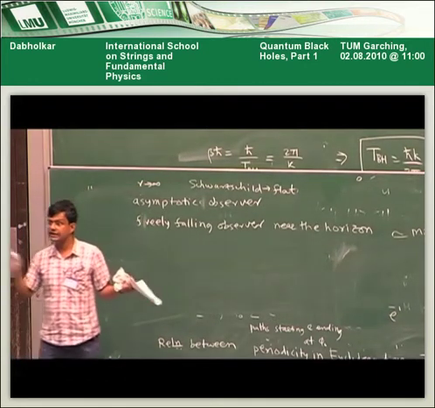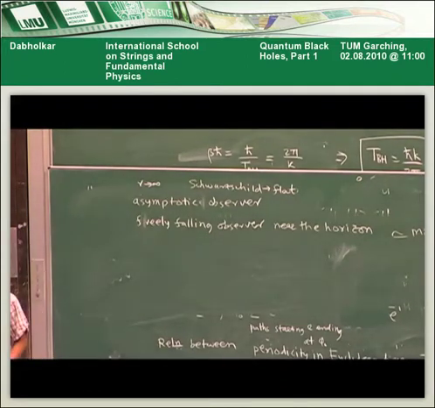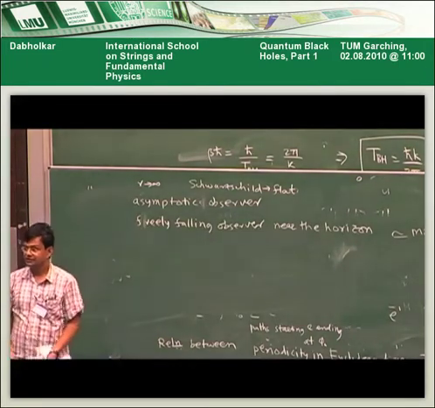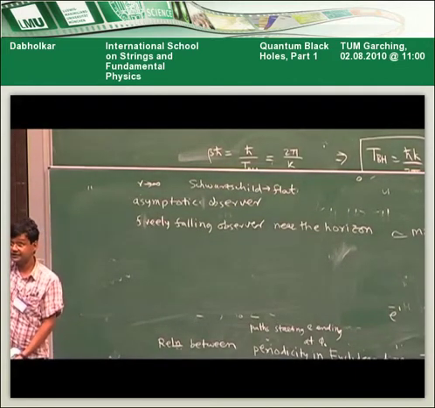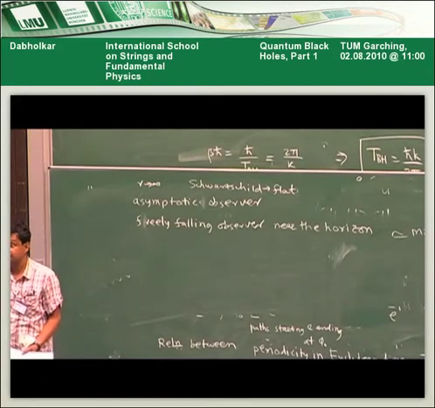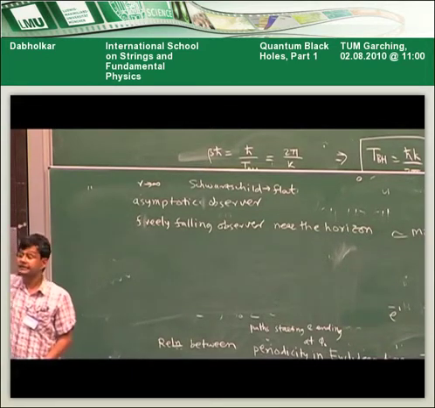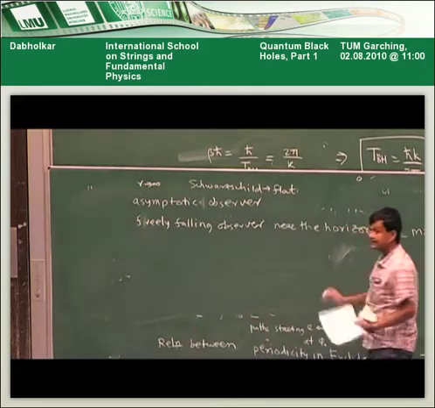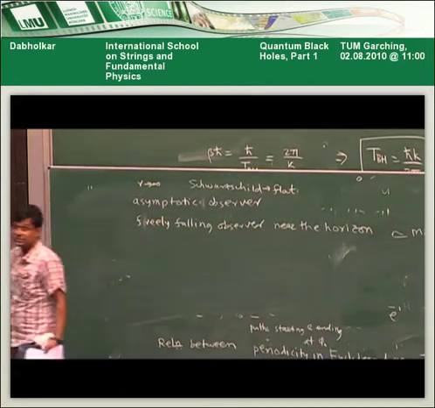When you are doing thermodynamics in general relativity, and you say that it is in thermal equilibrium, you have to take the gravitational redshift into account. Otherwise, because of gravitational redshift, the energy here is more than the energy over there. So in order to have thermal equilibrium, the temperature here also has to be more than the temperature over there. If you're near the black hole, the temperature has to be higher than if you're far away from the black hole. But the important thing is that the temperature at infinity has a finite limit, and that becomes h bar kappa upon 2 pi, which does not depend on where you are.